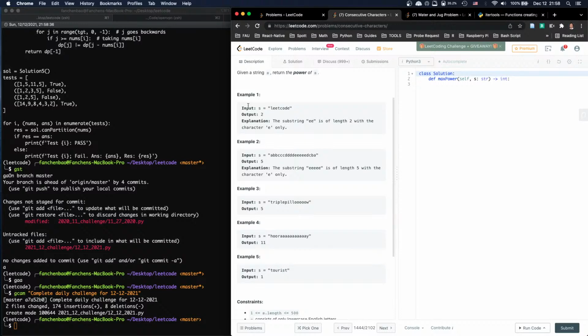So I think I'm gonna do it in 2 ways, right? So first way is going to be group by, and the second way will be we do it by hand. Alrighty, let's take a look. So first way is going to be group by.